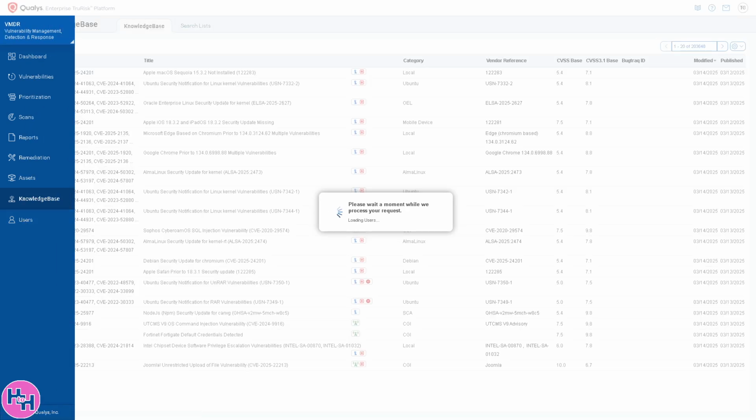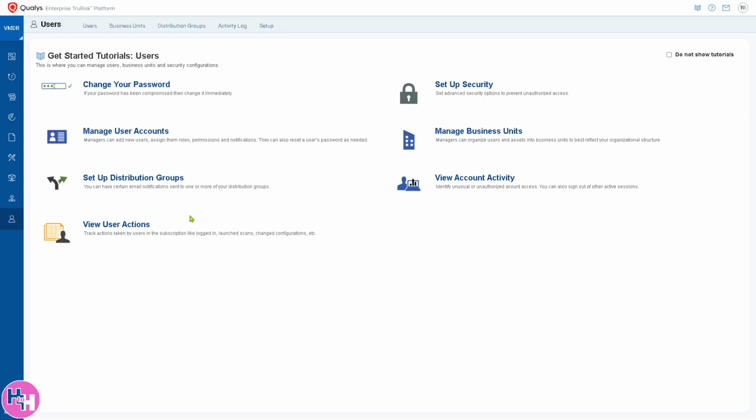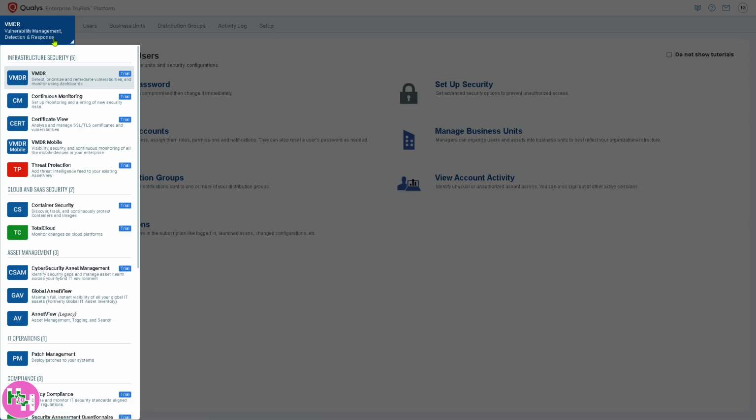Now, for the users, this is just a very short section wherein you can manage user accounts, roles, and permissions within Qualys. Admins can control the different Qualys features based on team responsibilities, which helps reinforce role-based access control, RBAC. All right. Now, once you familiarize yourself with Qualys, you would notice that it's one of the best cloud-based security and compliance platforms that would help you and your organization identify and manage cybersecurity risks.